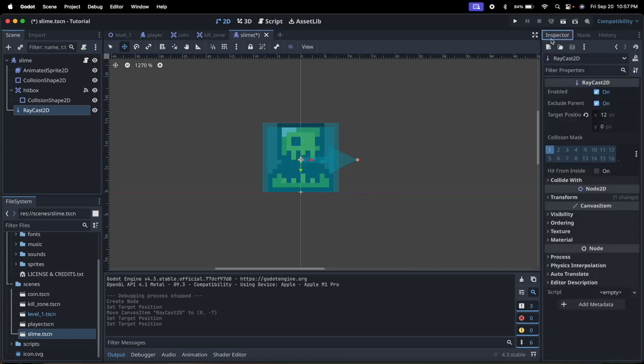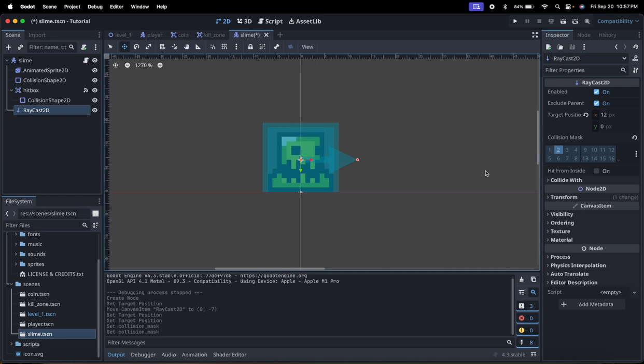Raycasts have their own collision, and so you'll need to make sure to set this collision mask to world. We want it to detect the world. We don't really care if it hits a player. We don't want to turn the slime around if it hits a player or another slime, just when it hits a wall of the world.